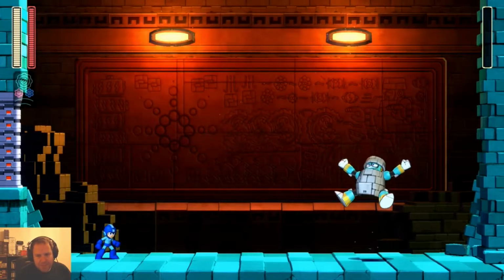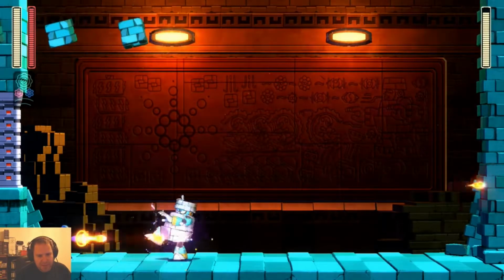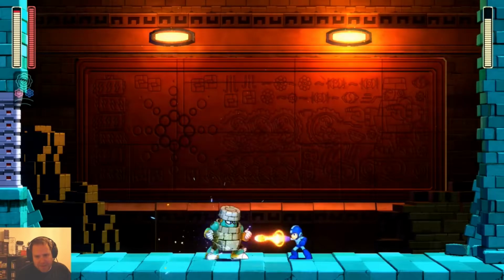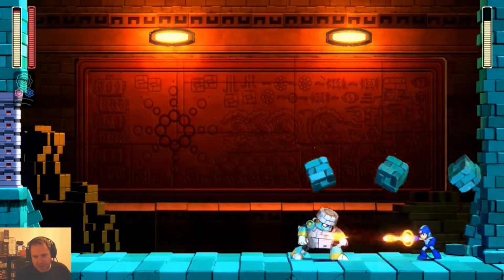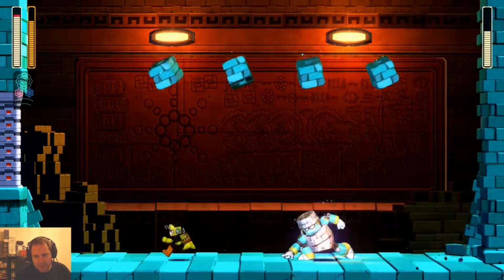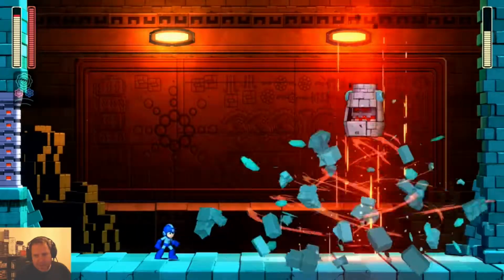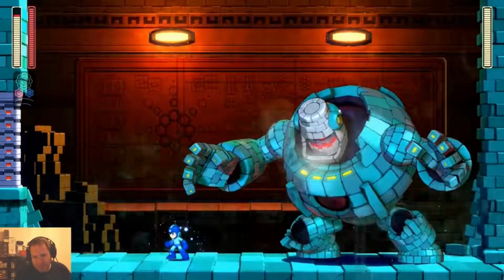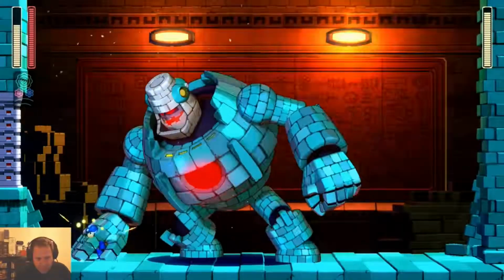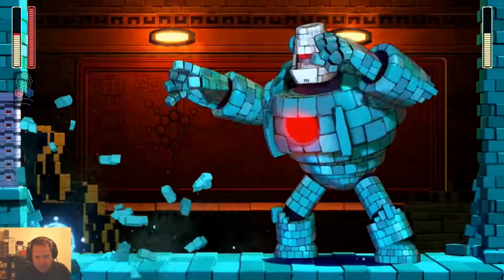Here is Blockman. I wonder if one of the special weapons actually affects him. I do wonder, because you actually steal his ability to fall blocks, which is quite a cool ability, I suppose. Let's try this. No? Is he going to be affected by this? Oh no, he's going to turn big now, isn't he? Oh no! He's Goliath! Oh, he's quite a big brute, isn't he?